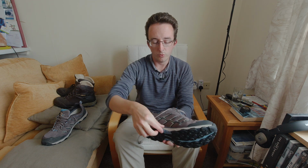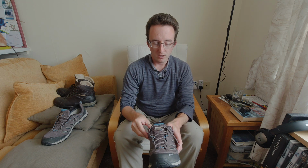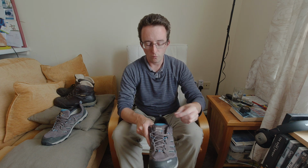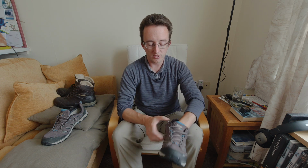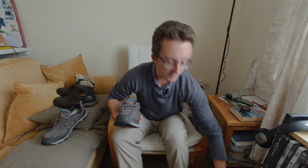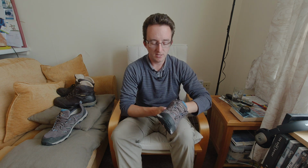I thought to myself, that means a nice wide toe box, a barefoot kind of style shoe with more support underneath. But no, what it basically means is it's a comfort fit for wide feet. So I have fairly narrow feet. When I measured and fitted in the past, I'd be advised to go for something more like a Salomon or a Scarpa shoe. I don't normally get recommended towards Meindl because they are a wider fit.